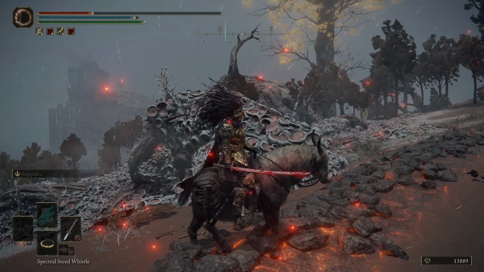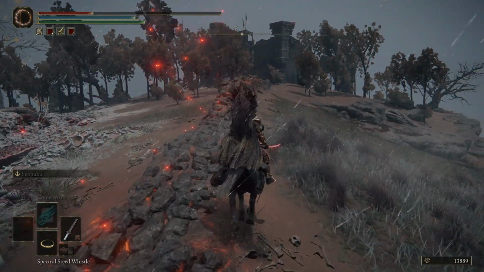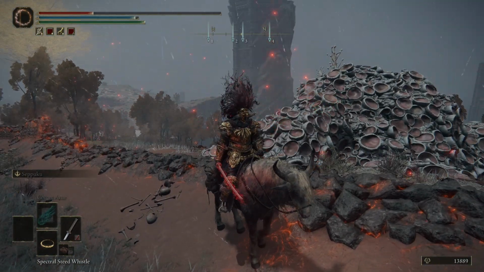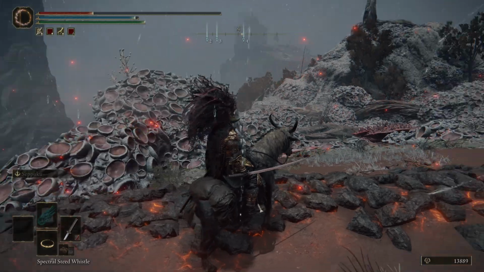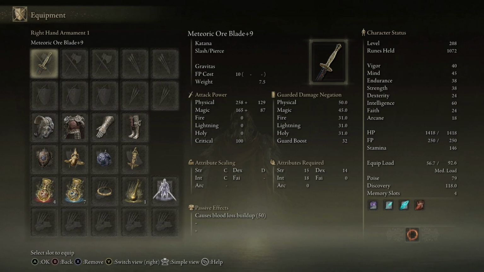100% one of the best, probably the best Ash of War that I think is in the game, because katanas normally have blood loss, and you can put this Ash of War on anything and have blood loss on it. Again, huge damage output when you get that to proc. It is amazing.